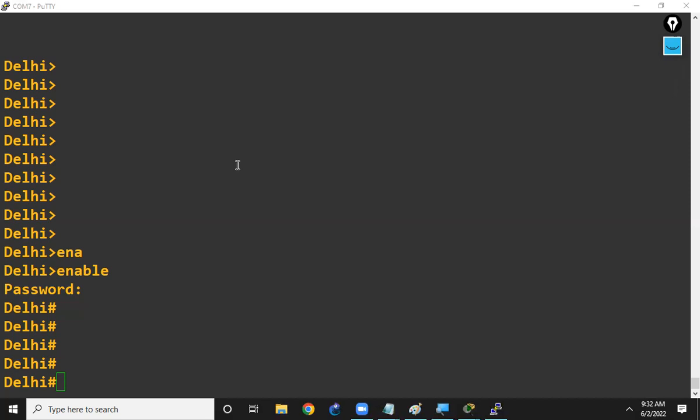Got it? Yes, because this method involves restarting the router. So in real time, we will do this rarely because it involves downtime, right? The router will be turned off for some time. If the OSPF neighborship or some configurations are there, then you will not turn it off. Instead, we will search for some alternate method, and this will be the last method to try because it has downtime. You will be restarting the router. Clear? I hope you have understood.